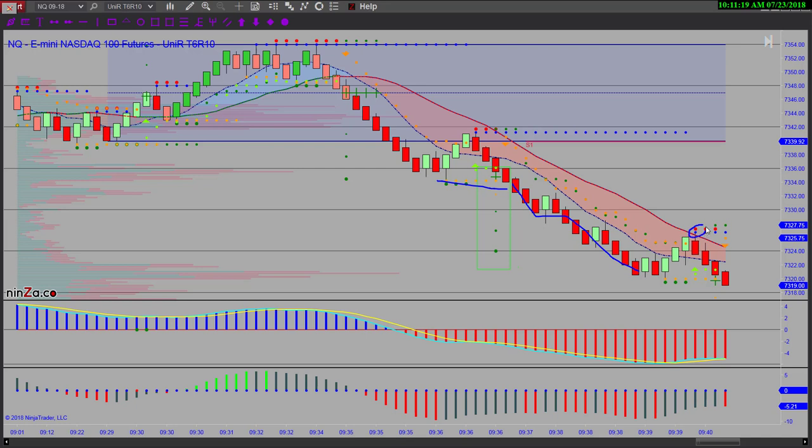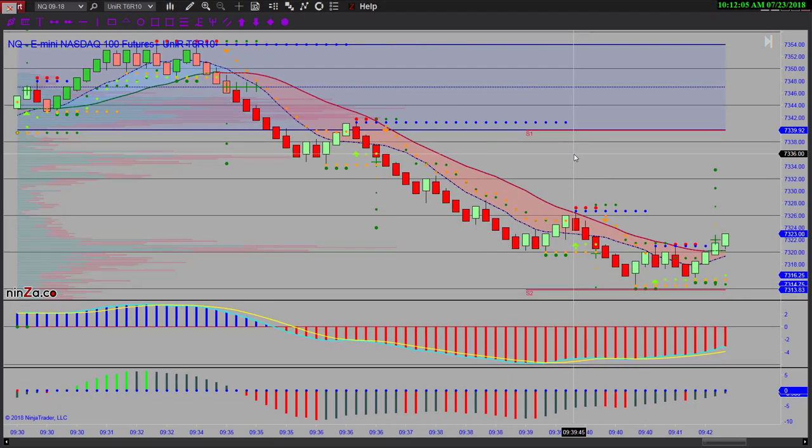I like to use the swing levels, what the author of the NetPick system calls exhaustion levels. I call the bottom or top of the 5-minute opening range minor resistance because some people use them. That means I just need to be aware. So if I'm in a trade and let's say I'm short and it gets down towards there, I need to be aware that I'm probably going to get a wobble. Doesn't mean it's going to stop it. It might, but it doesn't mean it's definitely going to stop it, just like S1 didn't stop it on the way down. S1 kind of stopped it on the way up.